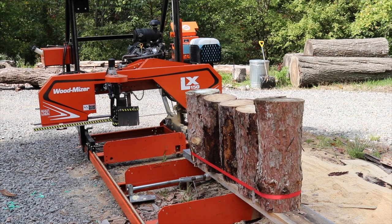You can probably see what I did there. I put a plank down on the mill first, secured it to the mill with the clamps, put the 5 pieces of wood on there, strapped them tight with a ratchet strap, and then screwed them to the plank. It seems pretty secure. I should be okay.